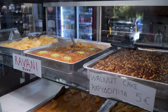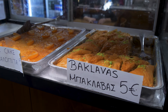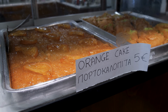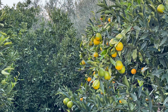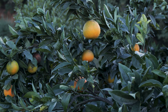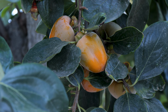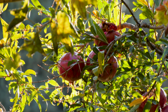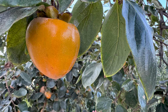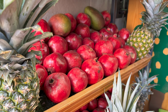You'll find all sorts of homemade goodies at local cafes and family-run restaurants and shops. Here we tried the baklava and an orange cake that was absolutely outstanding. It's no wonder the cake was delicious, because the cafe owner had loads of fruit trees in his yard. You'll see fruit trees all around Crete. Oranges, lemons, persimmons, pomegranate, and lots of figs. Take advantage. I think Greek food is so delicious because they cook with the seasons. If it's not growing and ready to eat, it's not on the menu. Everything is fresh, local, and you can taste the difference.